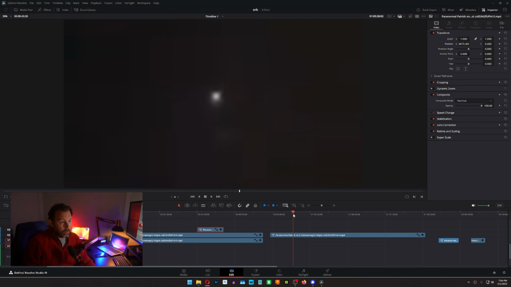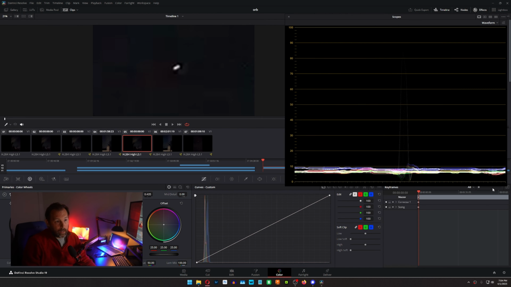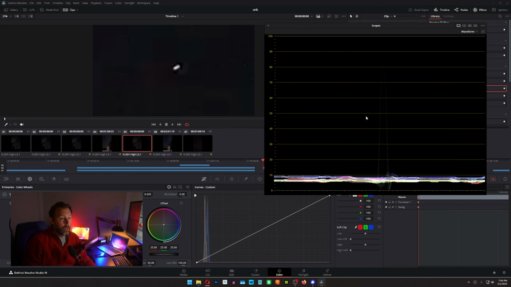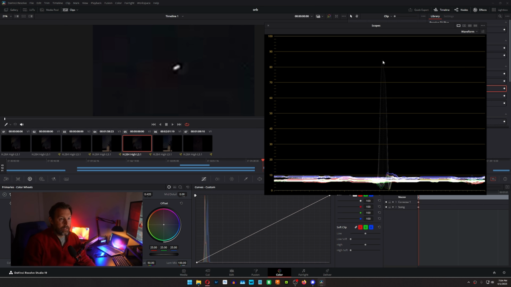So let's look at right here. We're going to find out if this is behind the clouds or not, and that'll give us an idea of altitude. So here's a waveform, and this object right here is depicted right here in the waveform. Maybe I could make it a little bit brighter. Can I? Yes. So it's depicted right here, and that's luminosity. I have it set to basically percentage. 100% is full luminosity, so it's 255 on red, green, blue, whatever it is. So it's just numerical values for light. And obviously down here is no light.